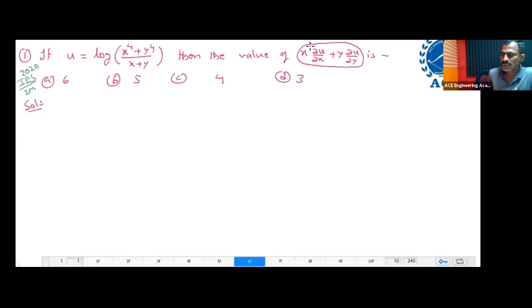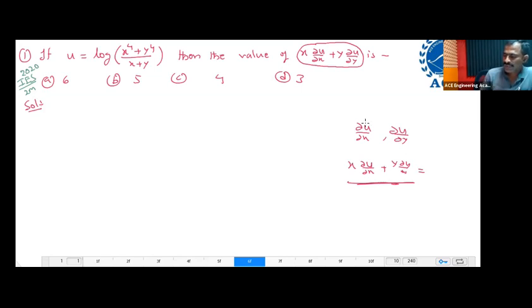It is just like x into dou u by dou x plus y into dou u by dou y. One method is, for the given function u, we find dou u by dou x, next dou u by dou y. After that, we multiply x into dou u by dou x and y into dou u by dou y. Then we add, so that we get the sum of these two only. It is the actual method.